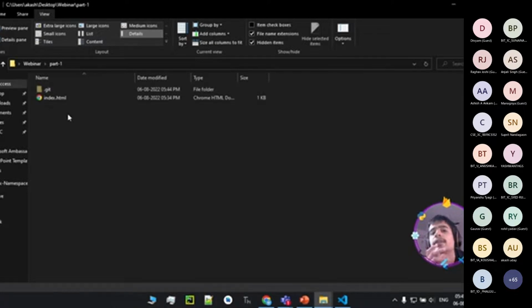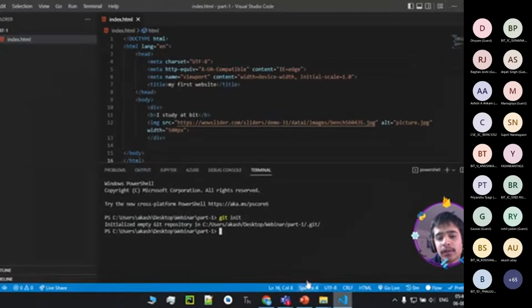Now here's a recommendation, guys. Whenever you're doing a project, don't mess with the .git folder. Don't accidentally delete it either. That's the reason you don't enable this option at all, because sometimes you might accidentally delete system files. Who knows? So hidden items, close it back. I was just showing that so that you know that a folder has been created, a secret folder. So now git init is done.